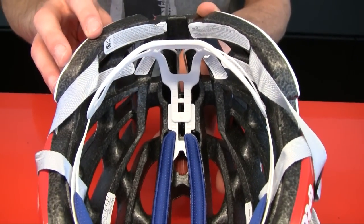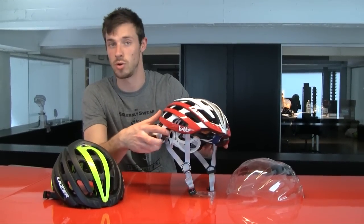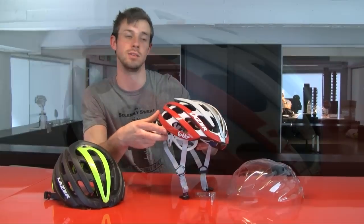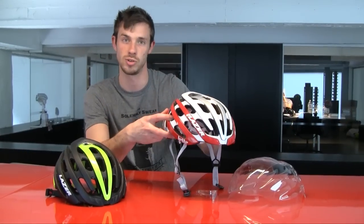On the outside of the helmet we drop the shell on the temple area of the head, which we call T-Pro or temple protection, to protect that part of the head better in case of a crash. Because we've noticed that in a crash it's usually that space that gets the injury, so we drop down the shell to give you some additional protection.